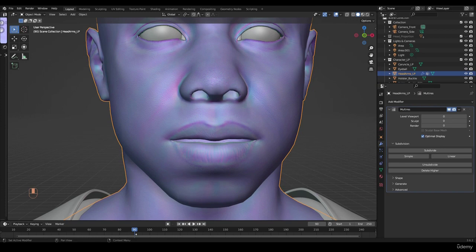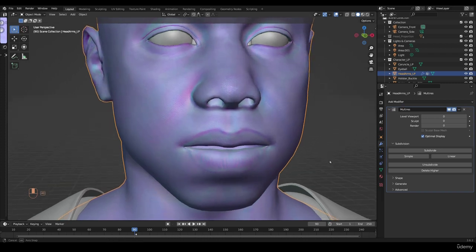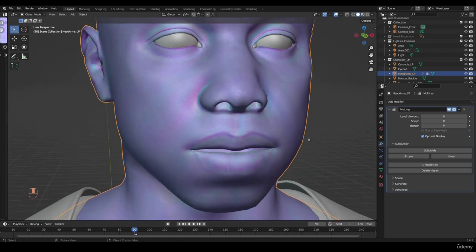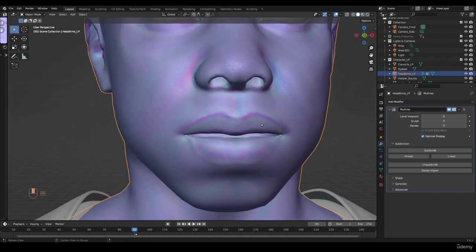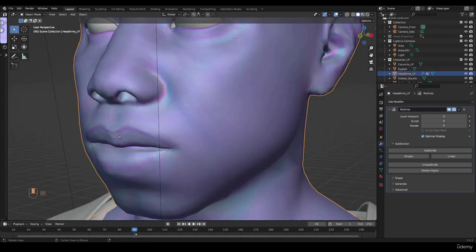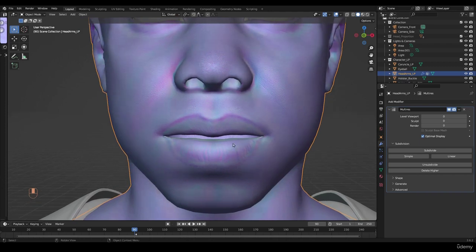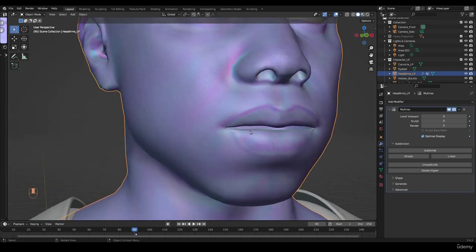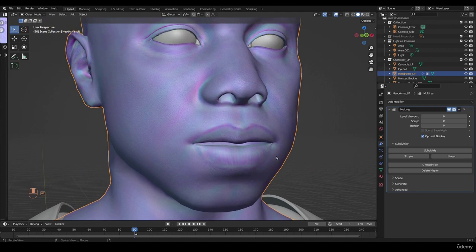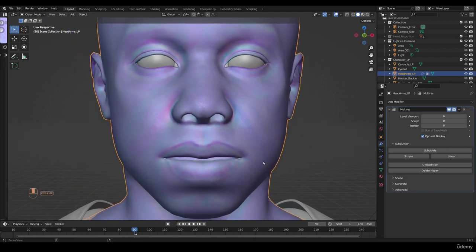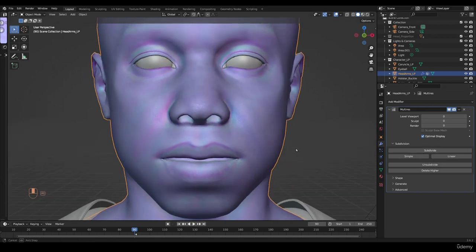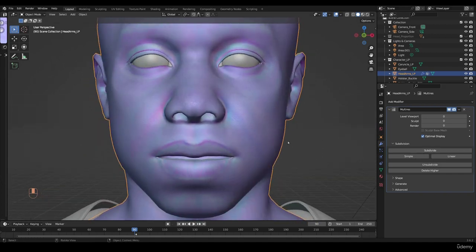Now, as I mentioned before, if you're planning to animate this, I suggest that you leave them out. If you're planning to make facial expressions and animate the face and the lips, it's generally recommended to keep the mouth neutral. So not too wide open, and at the same time not closed. You want it neutral, all right? But in my case, I'm not going to animate the face at all, or the facial expression. So I am going to go ahead and just adjust the lips right now, okay, and close it up.